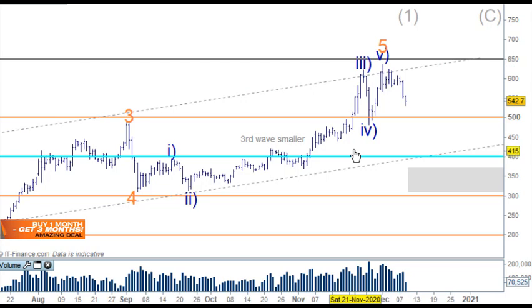Now, normally when you get an extension in the third wave, then you can look at wave 1 and wave 5 being the same case here. But what we could also do here as well is look at this as wave 1 up here and coming back for wave 2 and then going up for 3, 4 and 5, a bit more of a bullish scene going up through there. But otherwise we could see this, if it breaks any lower here, we'll do this on Bitcoin, but it's possible that this could be wave 1 here and back for wave 2 and then going up for wave 3, 4 and 5.